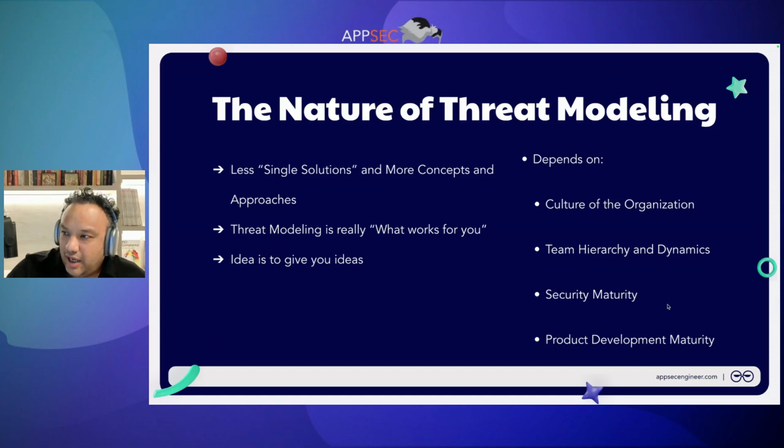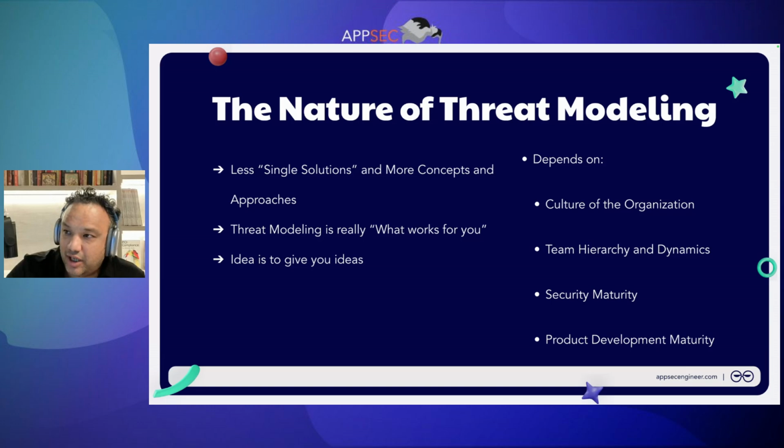There already is a good deal of security maturity, but in some cases it's just not, right? It's going to be much harder to do this because you might be dealing with a very hostile culture, which may not see security as a value add. You might be dealing with a system where security is basically considered just a cost center. This is not something that we care about. If security didn't exist, if nothing would happen to us, we would just continue doing this as if it would not impact us at all. So there are companies like that. I hope yours is not one of them. But there are scenarios where you are up against a lot of pushback for doing any kind of security initiative. Threat modeling even more so.